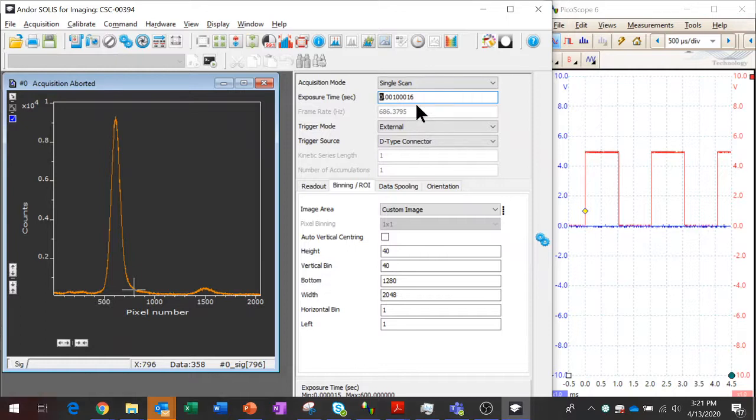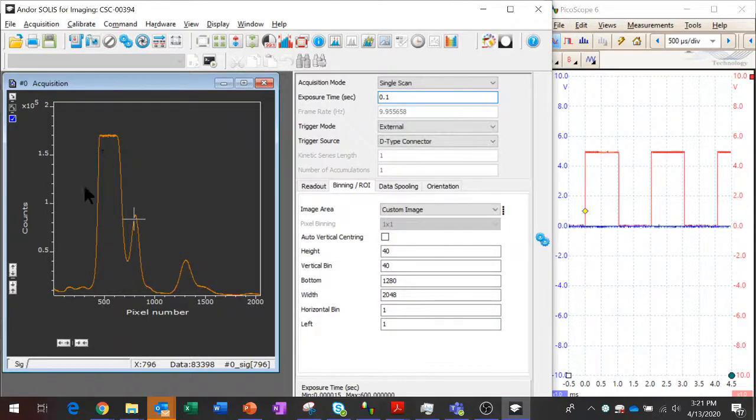So I'm gonna switch this back to a longer exposure, 100 milliseconds. Oop, saturating here, and that's all right. I'll do a short exposure, 50 milliseconds. That's still saturating. So now I have my channels visible.